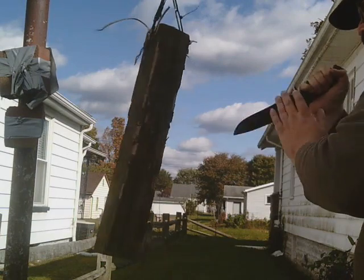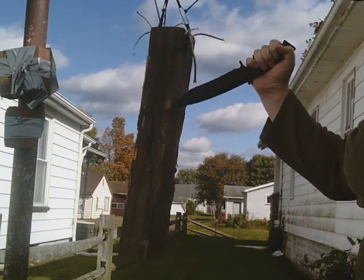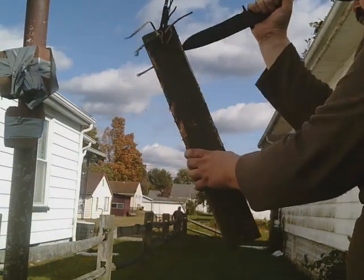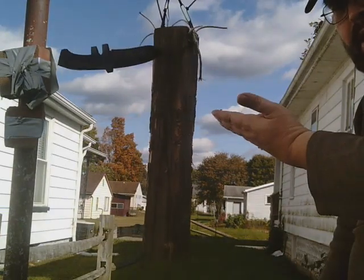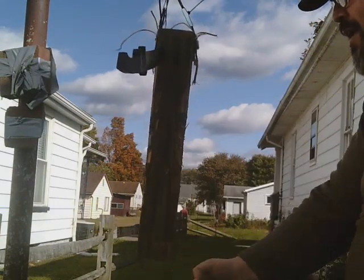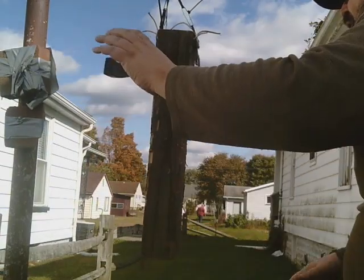I think the blade, for one thing, is too thin for that. And I'm probably swinging too sharply. Now there you go. Staying there on its own horizontally, and that's in there a good half an inch.